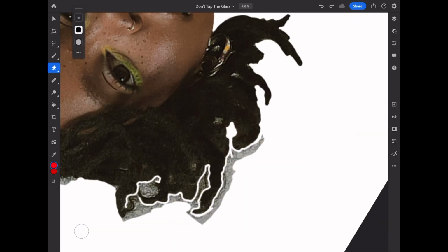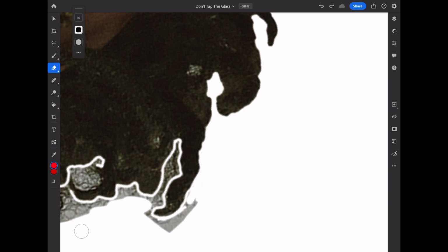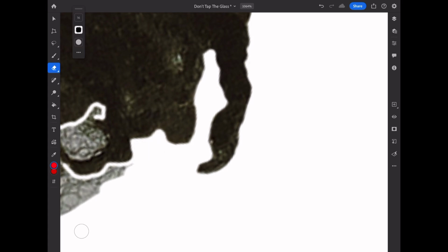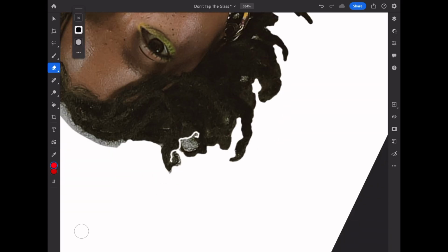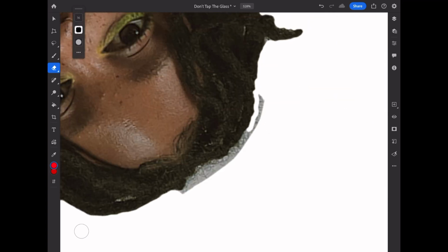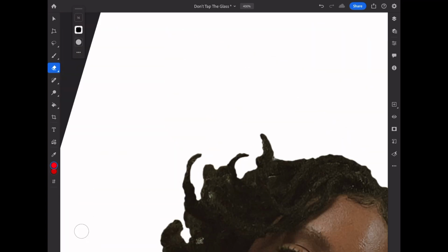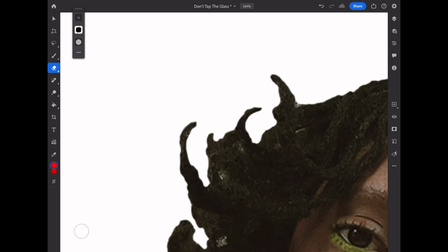Real simple. It's great if you want to try to get into graphic design and stuff like that. Or I know a lot of people on Instagram are starting to edit their pictures. This is a great way to kind of learn how to operate Photoshop. Really great beginner-friendly tutorial. I posted this on TikTok and everybody loved it.